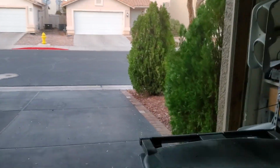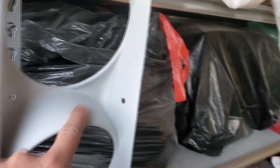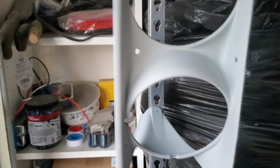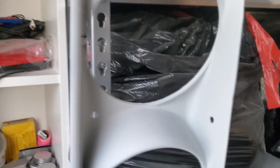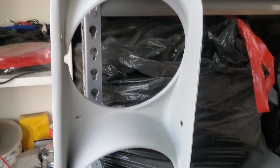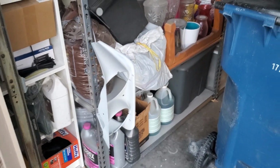Got off a little bit later because it gets dark early here, so I got these primered up. I'm gonna scuff them down a little bit more, get some of the areas a little more to my liking, and then I'll go ahead and shoot them up and get them painted black. So all right, well, that's my update so far on all of this.